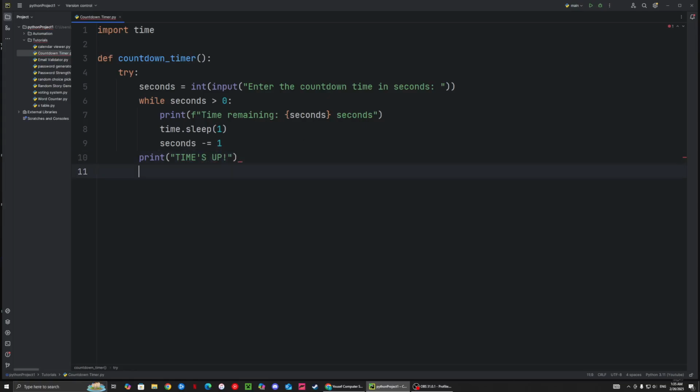And then after that, we want to accept the value error, like I said before. The value error is basically when you're expecting, in this case, an integer, and we input a string, it's going to raise a value error, because we are inputting a string where there should be an integer.